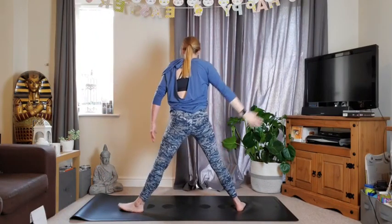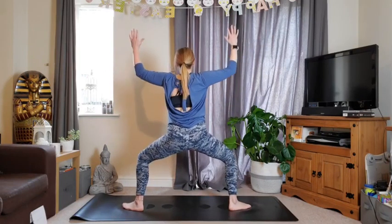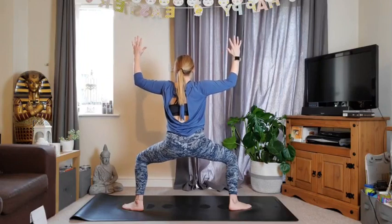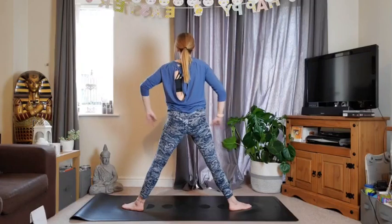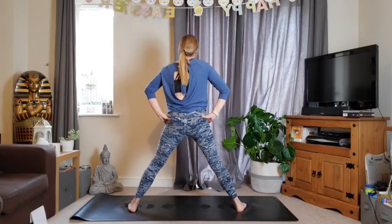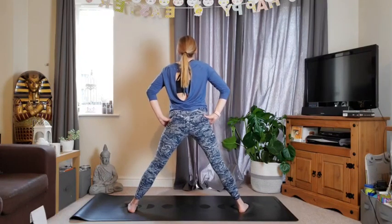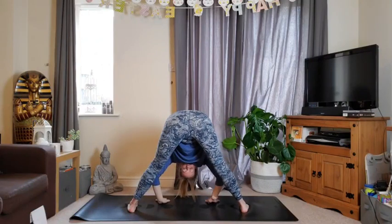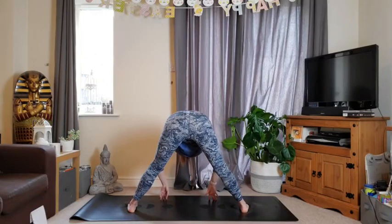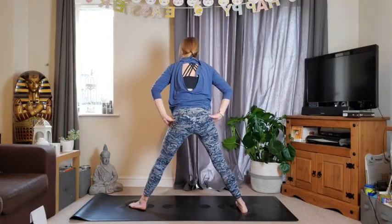Inhale, rising back up. Adjust the feet, heels in, toes out. Bend the elbows, bend the knees, goddess. Inhale, straighten up. Hands to the hips, feet come parallel. Find some length in the spine. And on your exhale, hinging forwards. Inhale, lift up halfway, hands to the hips, slowly rising up.